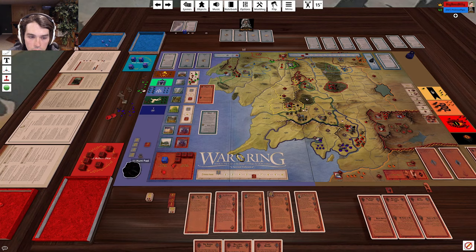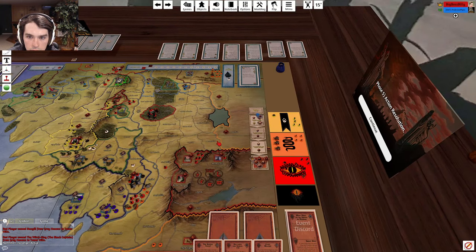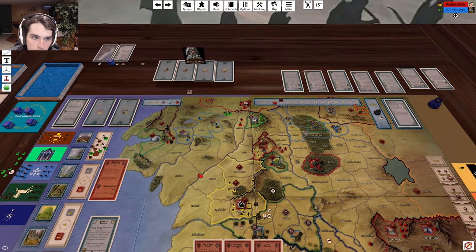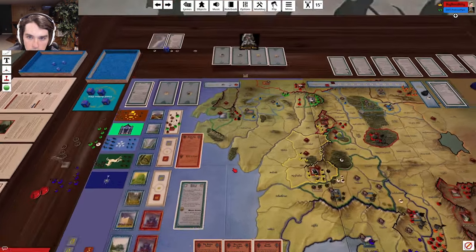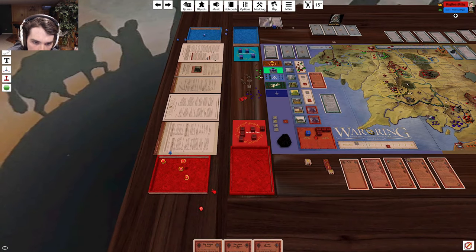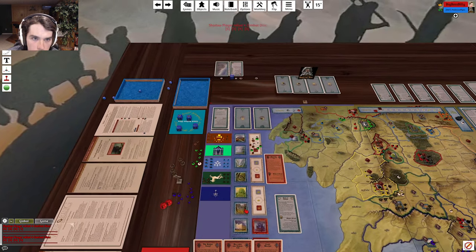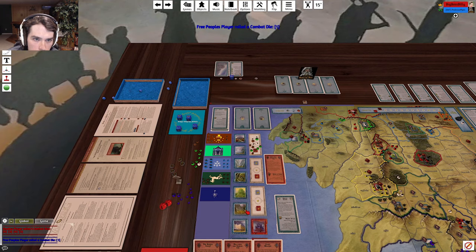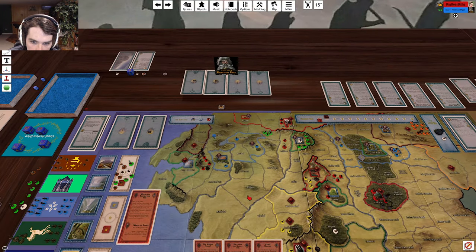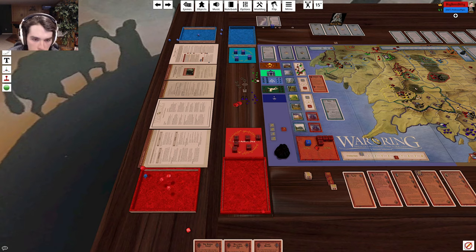I will use a character dice to attack the Shire. So the north goes down one. Cards. No cards. Four dice, four rerolls, and I hit on five, only sixes on the first round. Okay, I will press the attack. Okay, I'll hold it. All right. No cards. Hit on fives and sixes.